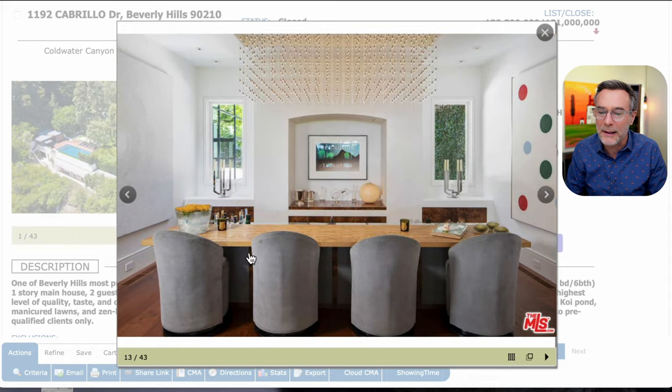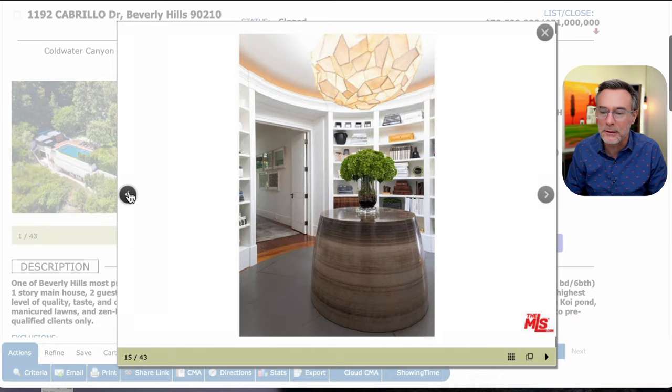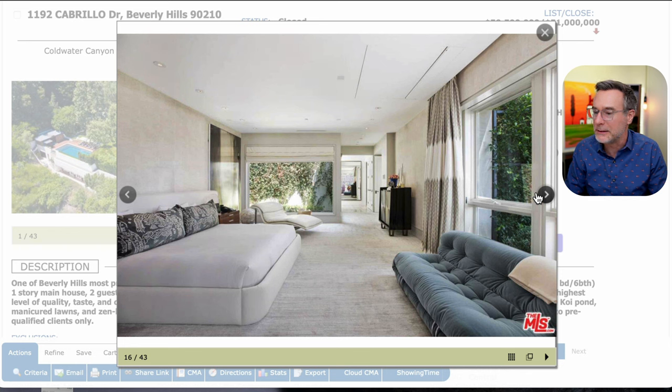Here's what looks like a bar — a seated bar area off the dining room, so you can have a whiskey before or after dinner. This is a powder room. Moving on, the property has a one-story main house. This is like a library or rotunda library with a really cool chandelier. It has the two guest houses, the gym, a pool, pool house, and underground garage.